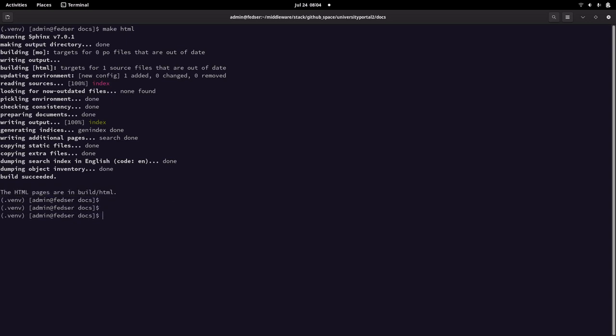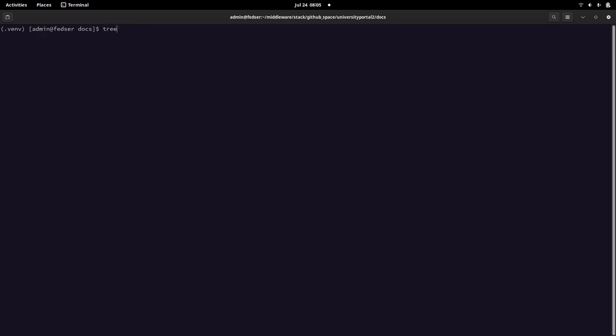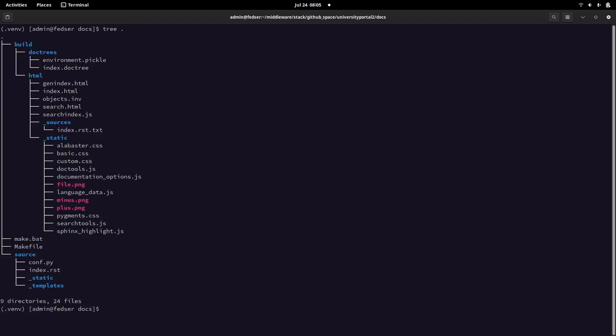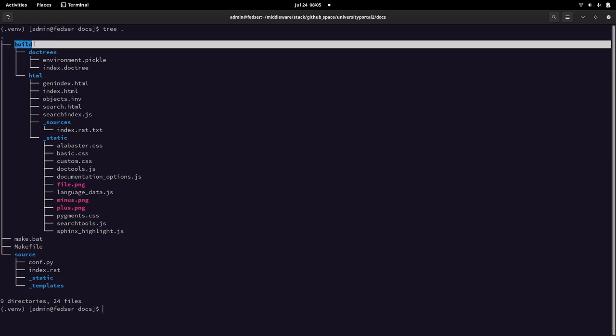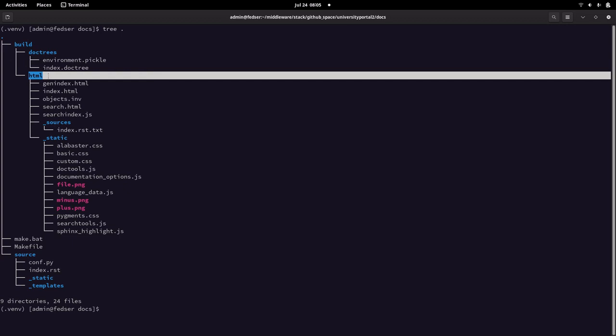So if you look at the tree view of the docs, you'll see there is a build folder that got created, and under the build folder we have the HTML documents under the HTML folder.